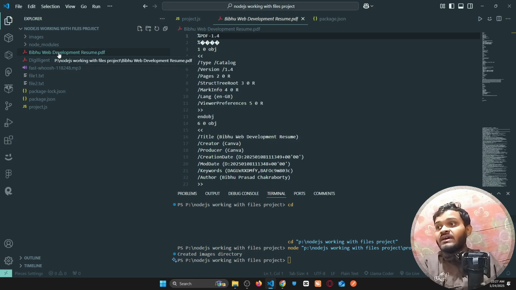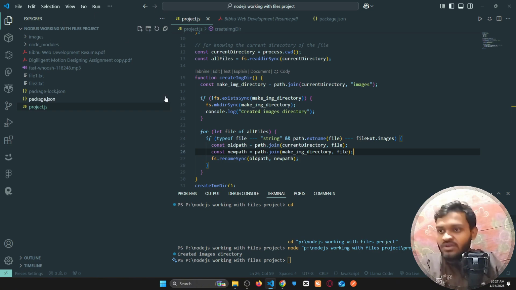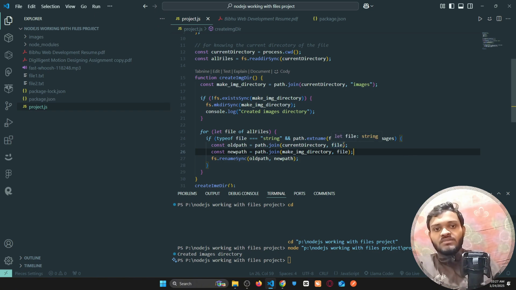So this is the file and it is under this current directory. Here you will be writing the current directory, and after that you need to link it with the file. It is as simple as that. That was the old path.